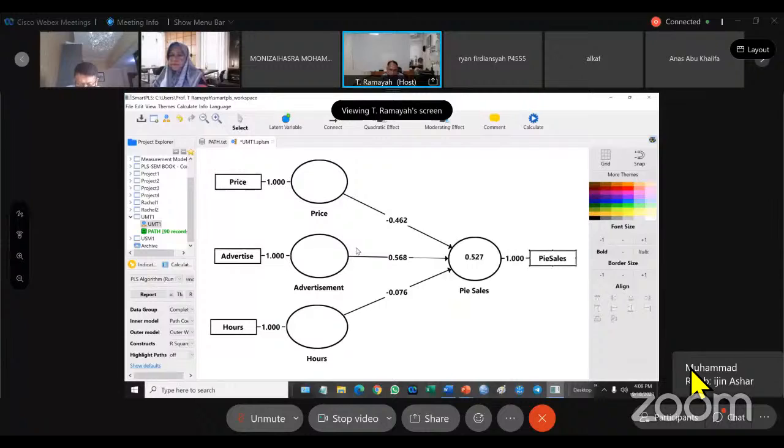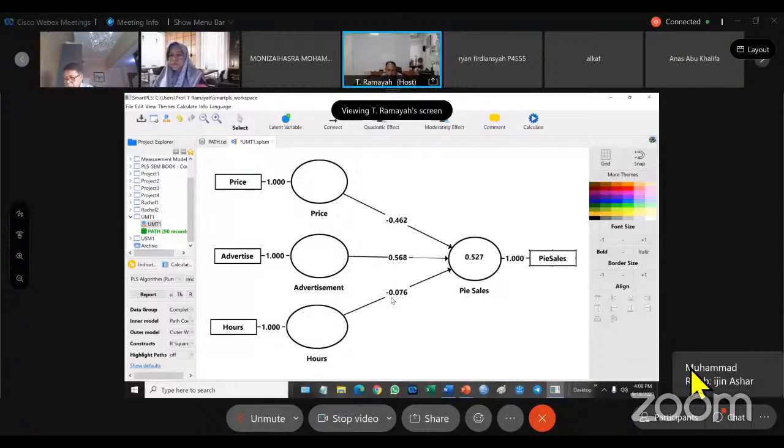This is in the same direction, positive. And the third one, we have a negative 0.076. What it indicates is that the more hours you spend on doing sales, your buy sales goes down. At the moment, we don't know whether the beta values are significant or not because we don't have the t values. So that's how you interpret the beta values.